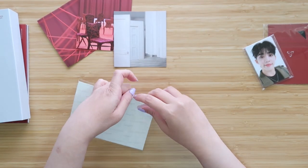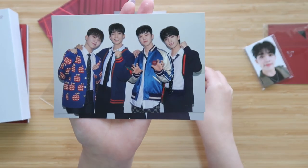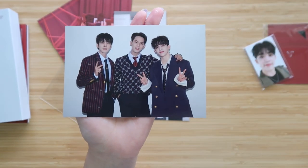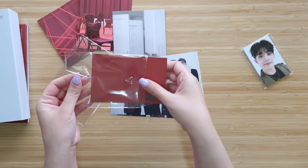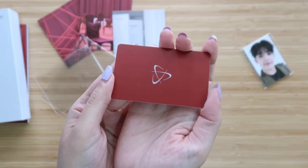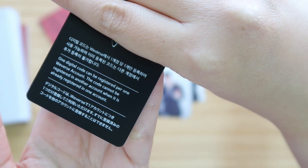We have a different pack of photos than the DVD. I'm assuming there's going to be three photos — just in different outfits, different concepts. I actually think I like this one better. These are so cute. Now I believe my digital code is going to be in here. I'm going to try to be discreet. The front of the card is just going to look like this — pretty plain, feels like a credit card. And then here's the back — I'm covering up my code, but it talks about registering your code with your Weverse account. And here's the outer sleeve.